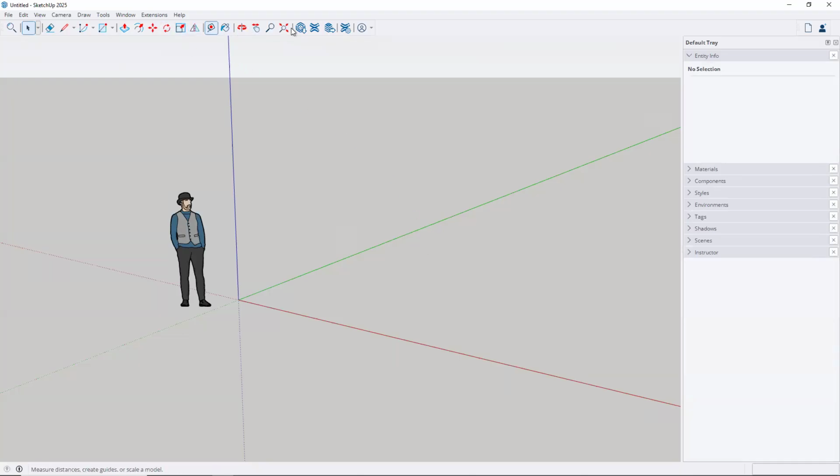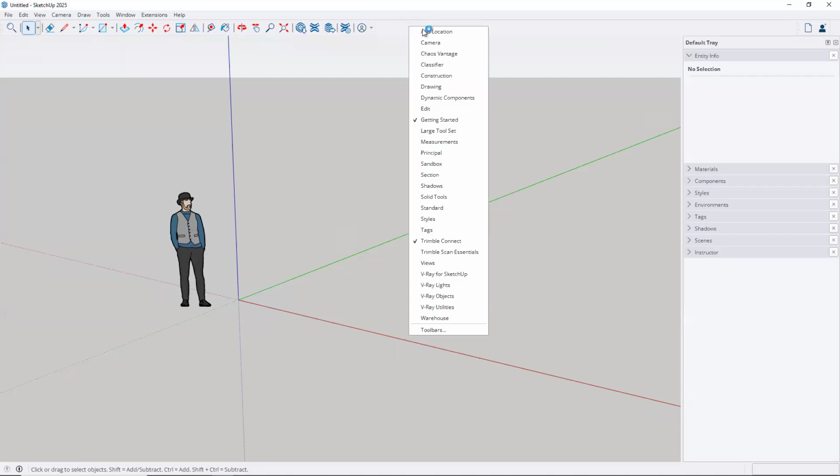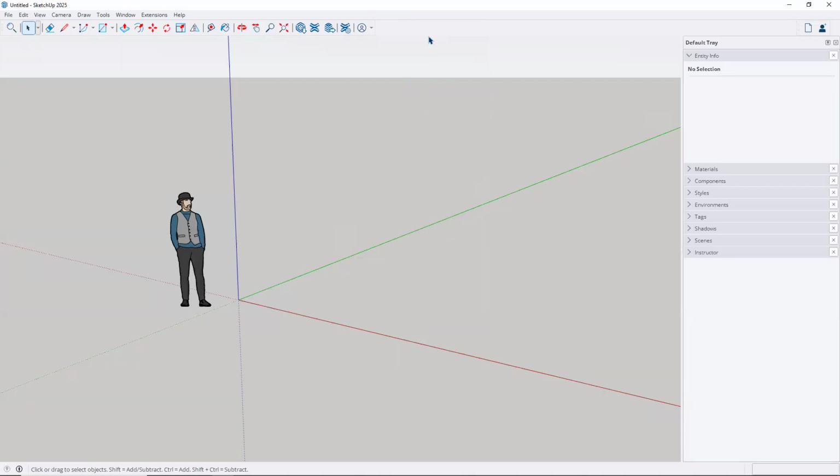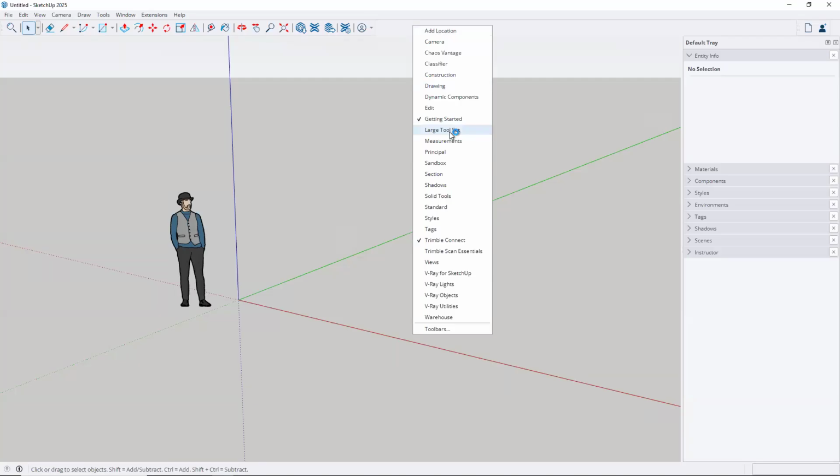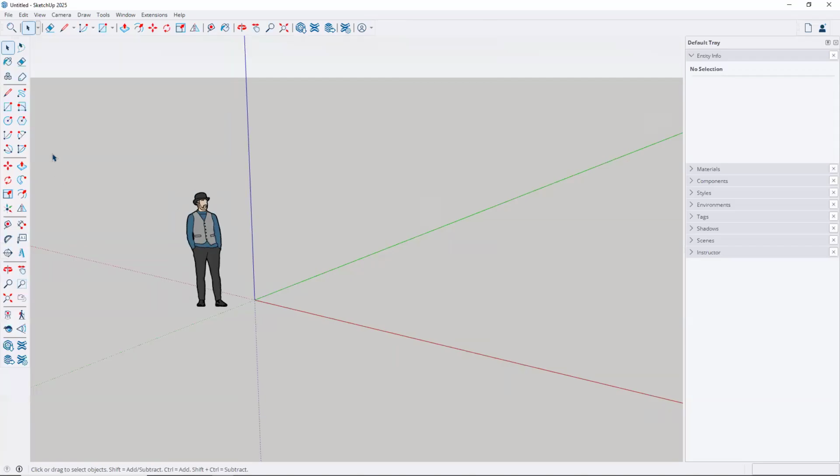All right, so you have the toolbar at the top, and then what you'll need to do is open up a couple more toolbars. So move your cursor over along the top, and then simply right click in an empty area like this. And when you give it a right click, you'll see there are check marks next to the tabs that are open. So the one that I want you to have open is the large tool set. So you give that a click. And the large tool set is nice because you have all of the icons here visible. And you'll see that there are some redundant icons. So for example, the line tool here is also repeated up there.